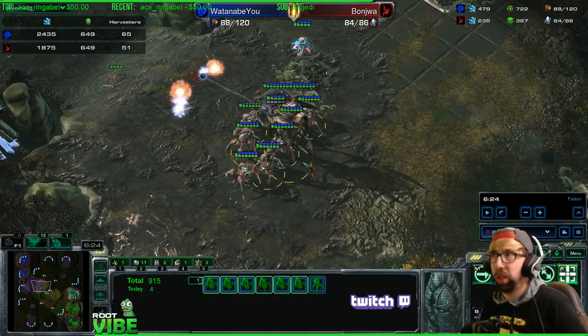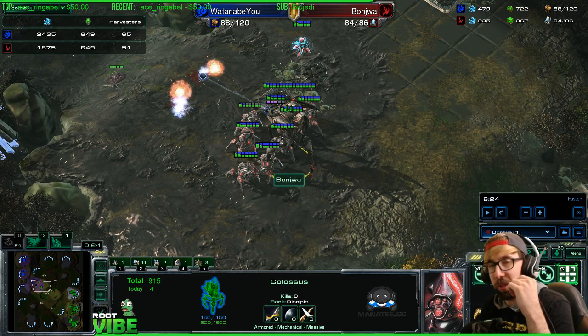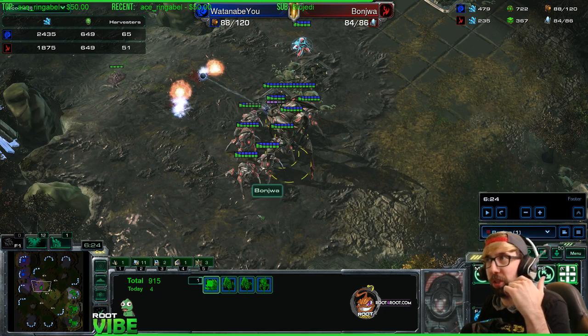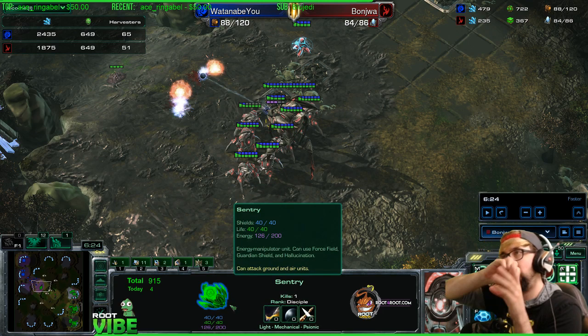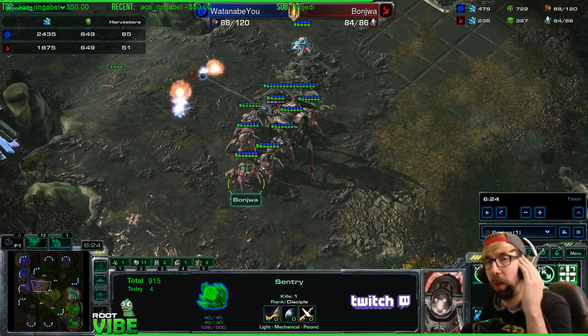Now this push is very scary, and this is why this push is scary. Your composition you're going for is exponentially powerful, but it's substantially weak in small numbers. The more Colossus you have, and the more coverage you have for your Colossus in the form of force fields, the more zoning ability you have, because you can make lines of force fields and really dice Zerg's army apart. It gets more powerful the larger it is.